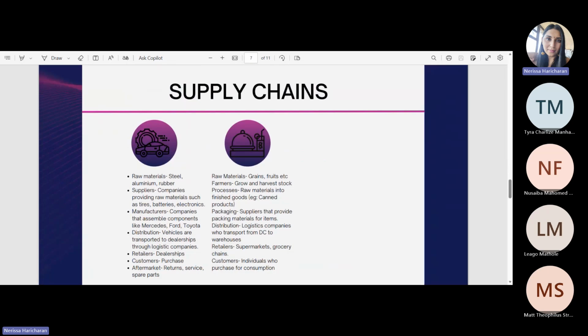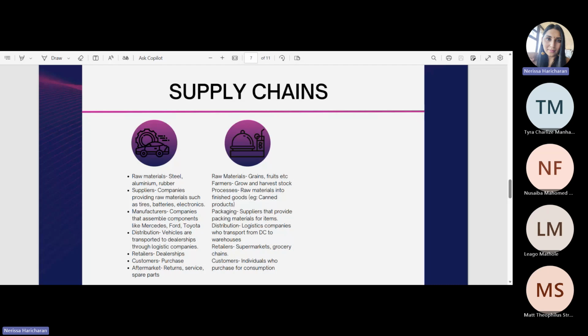So the food, probably even beverages. If we look at raw materials, you're thinking of anything from an agricultural perspective, whether it's fruits or grains, vegetables, maybe even livestock if need be. The farmers are the people that grow and harvest the crops or raise the livestock. The processors are the companies that process raw food material into finished products, whether it is canned food, packaged food, or a beverage, whatever that finished good looks like.